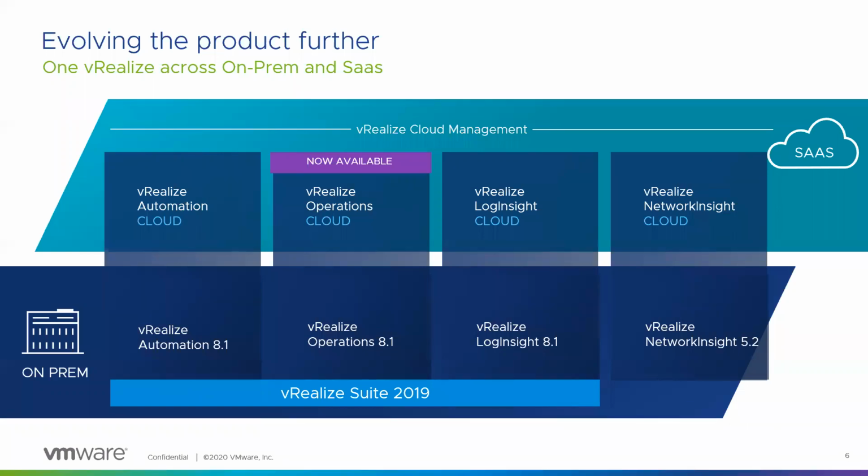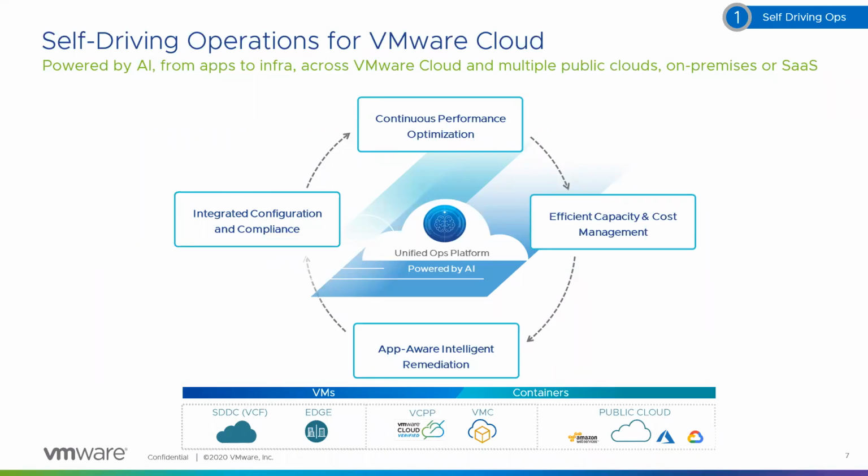So here, what we are providing is your choice whether you want to run the management plane on your own, or you want to hand it over to VMware to run it for you, and you just take care of the business that you need to take care of and transform. With that, the core philosophy and core functionalities of vROPs don't change. We still have, and we are enhancing all of those functionalities, those 4 pillars, or the 4 tenets as we call them, starting with continuous performance optimization and capacity and cost management.